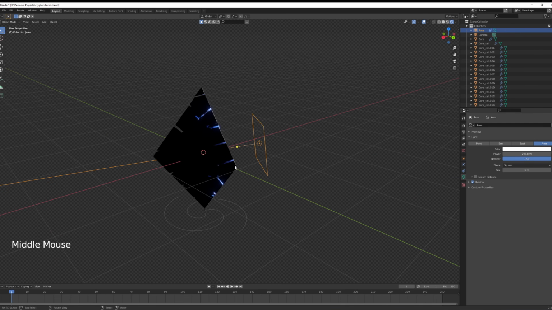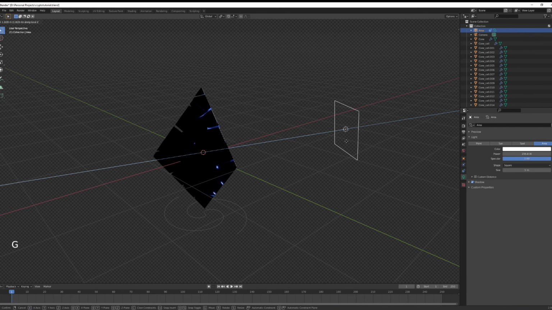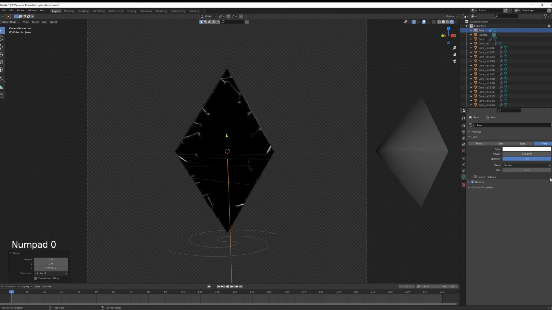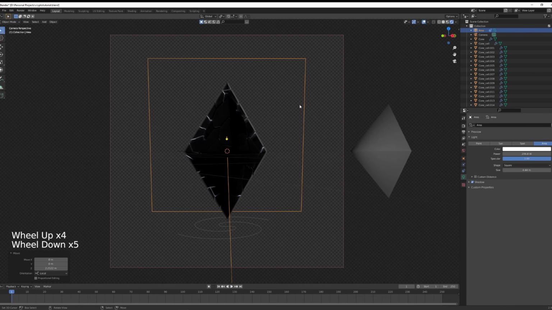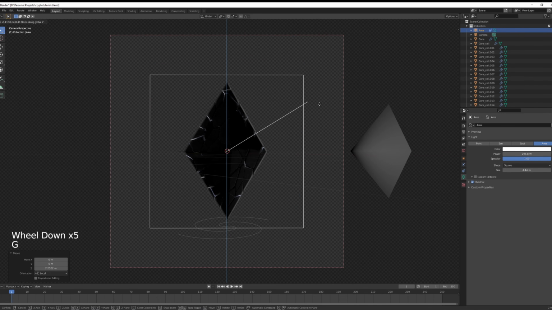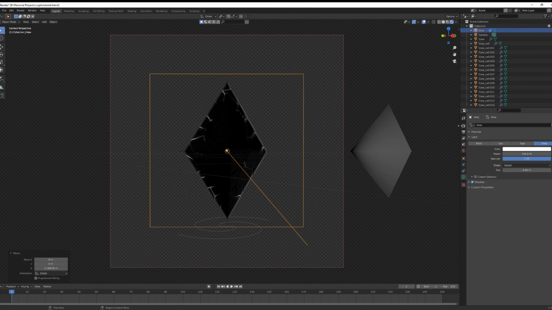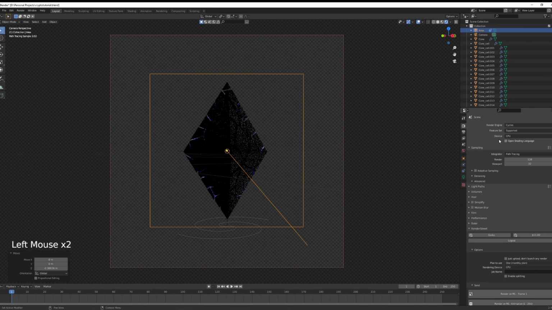You can then just light it in the front to give it a bit of taste. You can move this back by pressing G and Z twice. So that's going to move it on the Z, but it's this backwards Z. I don't know how to call it. Play around also with the size. When you increase the size, you can have a bit of light leaking around it. Just center the area light a bit more, so it's like that. Let's take a look into Cycles, how it looks in Cycles.